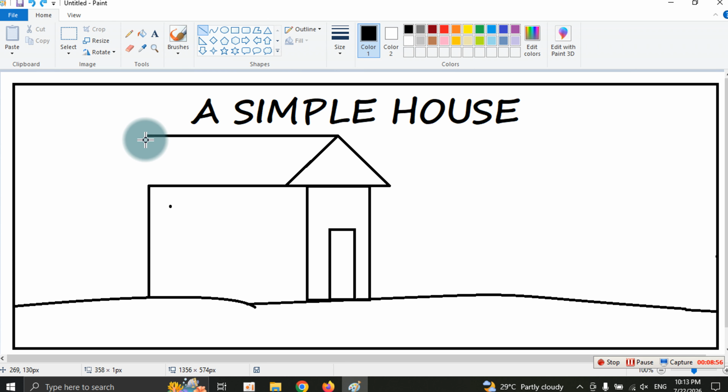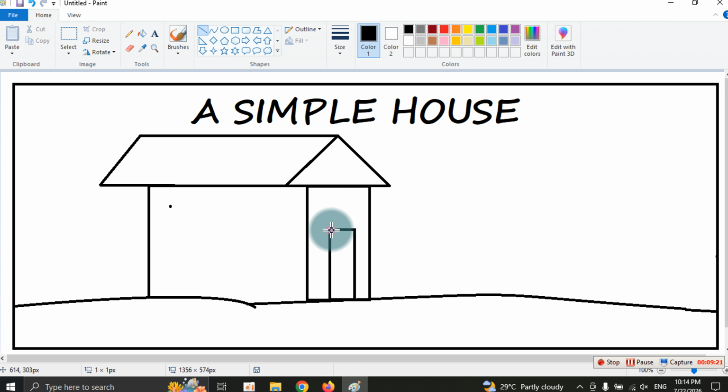If you fail, you don't have to panic, you just have to recreate it, because it is an important tool and we are going to learn through our mistakes, so it should be helpful for us. Now we have created a simple outline of our house.